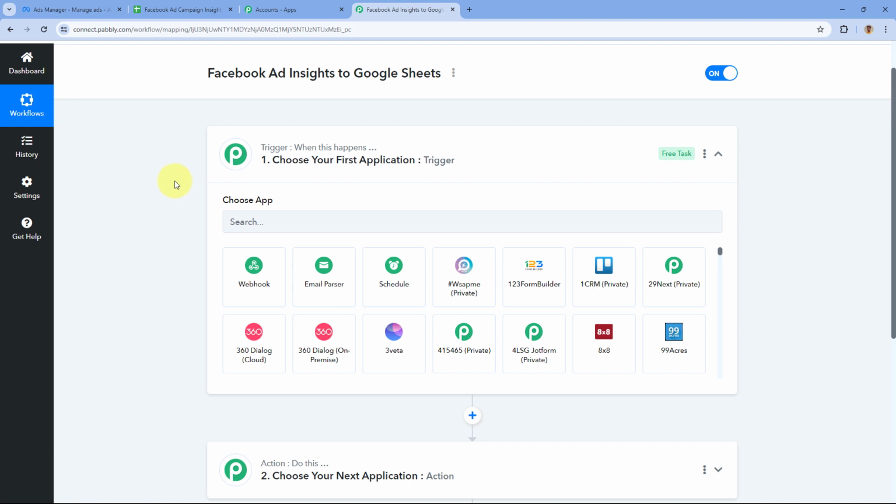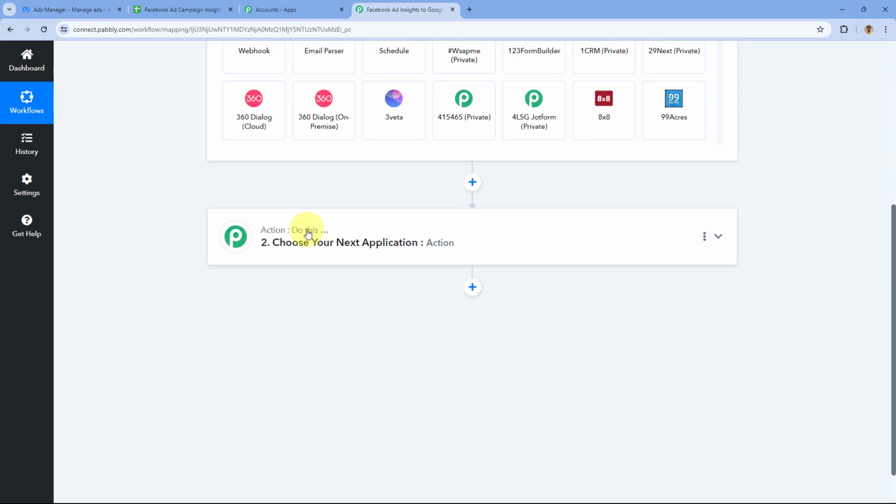Now the idea here is, first we have to ensure that this automation workflow should trigger and get the ad insight from our Facebook ad account every 30 minutes. So we are taking an example of 30 minutes. Every 30 minutes, we want to get the Facebook ad insight data and then add it into the Google Sheet. So we will be using a feature, a module of Pabbly Connect called schedule. And using schedule, we are going to schedule this automation workflow to be executed every 30 minutes or a regular time interval. After that, in the next step, the action step, we will be getting the details of the ad insight. We will be getting the ad insight for a specific campaign or for a specific ad set from our Facebook ad account.